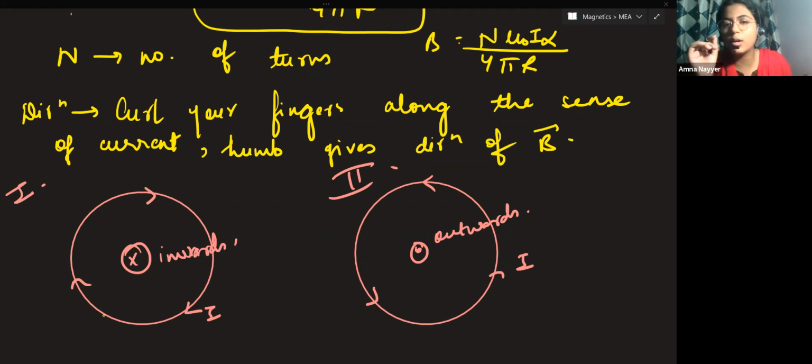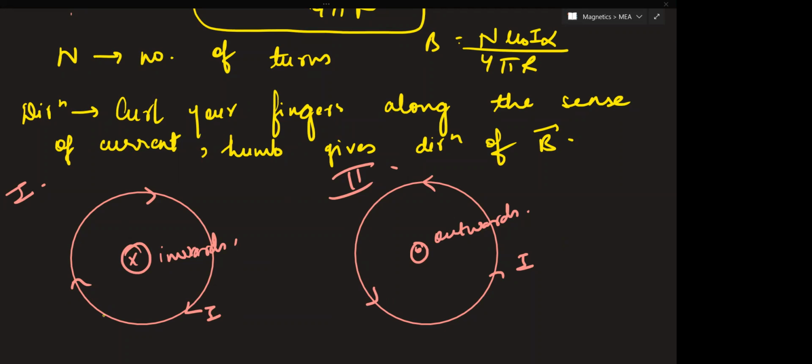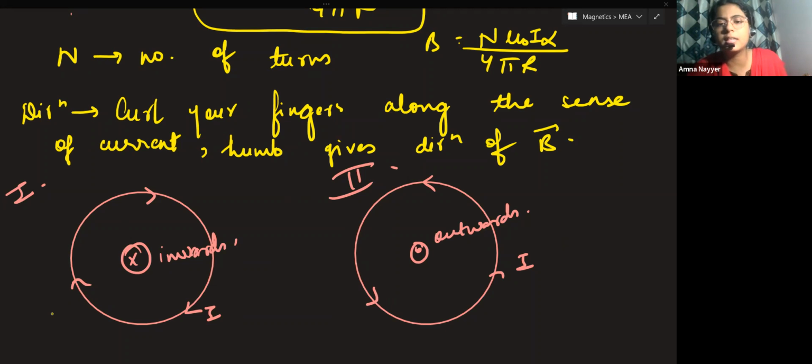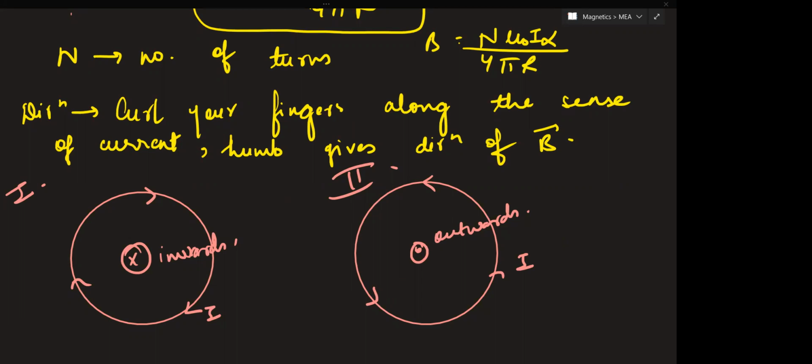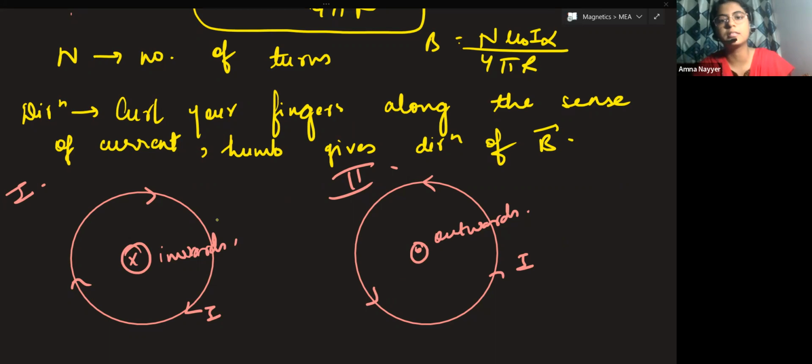Magnetic field at the center of a circle. Yes, it's B is equal to mu naught I by 2R, and if it's a semicircle, that becomes 4r in the denominator. Fine. Samaira, you were there in the last class, no? So do you remember the magnetic field due to a circular arc? It was mu naught I alpha by 2 pi r. Yes, mu naught I alpha by 4 pi r. All right, 4 is there in the denominator. And for all the cases, if you have n number of turns, directly multiply it with it.